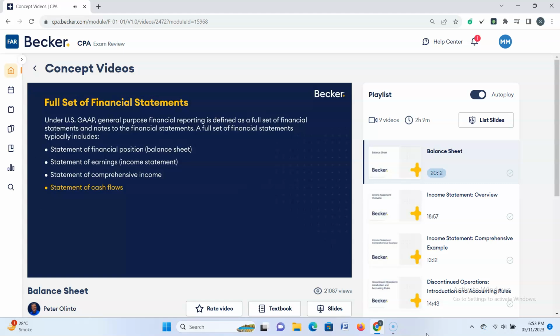So I need to know why cash is changing. I also want to know the quality of my earnings. We're going to review the statement of cash flow, but ultimately one of the major differences between net income per the income statement versus the change in cash, your operating cash flow, is timing. When you record revenues and expenses, we're not cash basis. But the statement of cash flow is obviously cash in, cash out, cash basis. So it reconciles why the income per the income statement is different from the change in cash or the operating cash flow that you're generating from your core business.